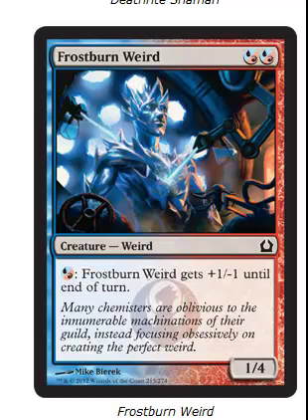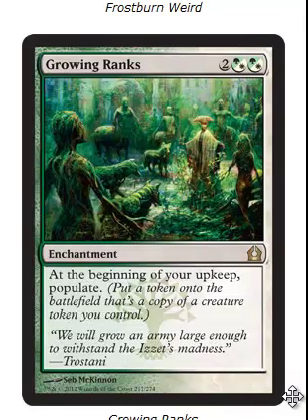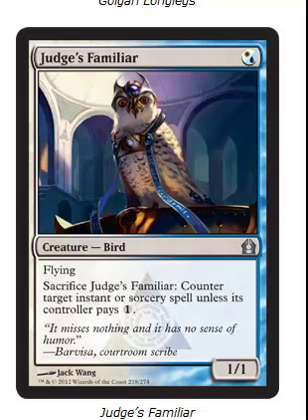Frostburn Weird. This is a better Water Courser because it costs less mana. It's a mana sink, so it's a good one. Growing Ranks, 4 mana, at the beginning of your upkeep, populate. This is not a good card unless you're a dedicated populate deck, and if they kill your tokens, this card just does nothing. Judge's Familiar, a 1-drop, 1/1 flyer that when you sacrifice it, you can counter target instant or sorcery spell unless they pay 1. I don't like cards with flying when they only have 1 power because it just doesn't do enough.